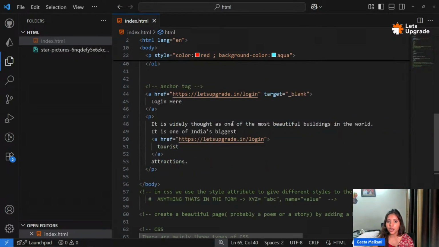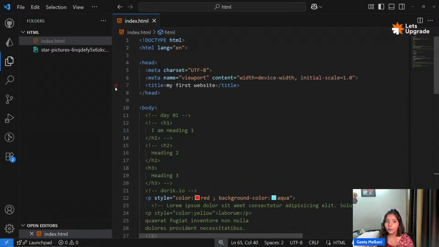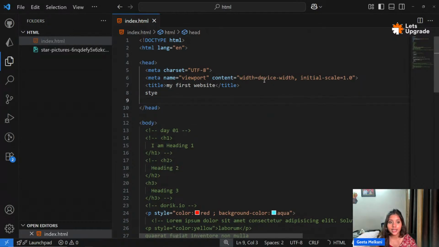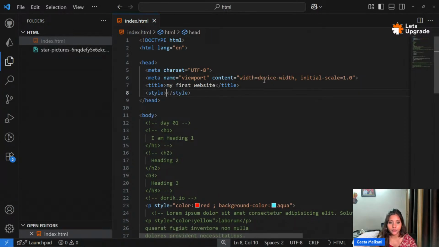We put it above in the header part, because everything that we put inside the body is something to be shown on the screen. We don't want CSS to be shown on the screen. We want the CSS features to be integrated in the HTML elements. So usually we do it inside the header tag, which is the best practice. You use the style tag like so.